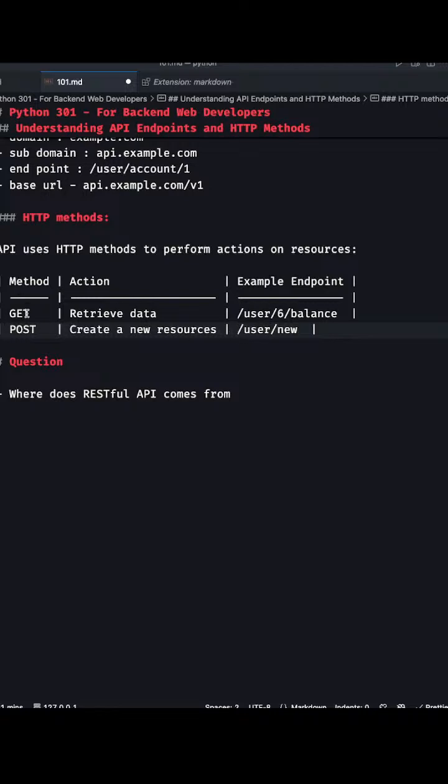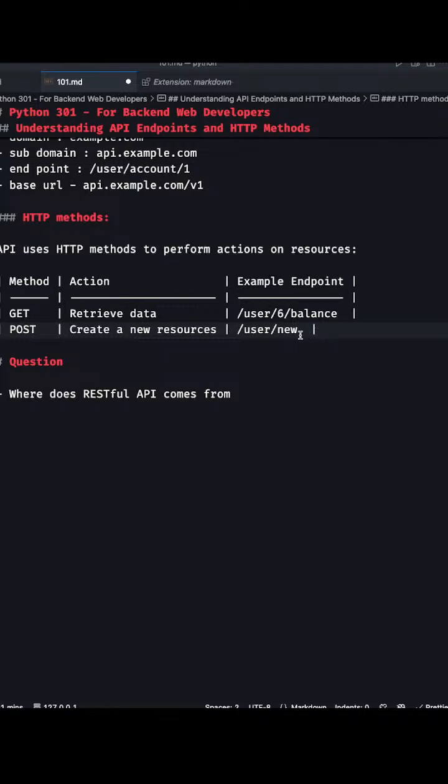And mind you, when you are sending this request, we're not doing any code now. There's no code here. This is what you need to have a mindset about, because by the time you start seeing code and you are seeing us use post or use get, you will know the reason why we're using post. We're using post because we want to create a resource. We're using get because we want to retrieve resources. So you need to first understand that when you're making any request, what you want to use it for matters before you know the kind of method to pass across.